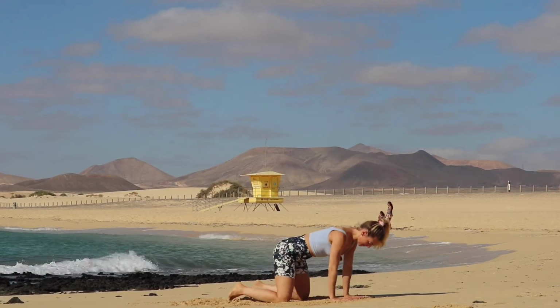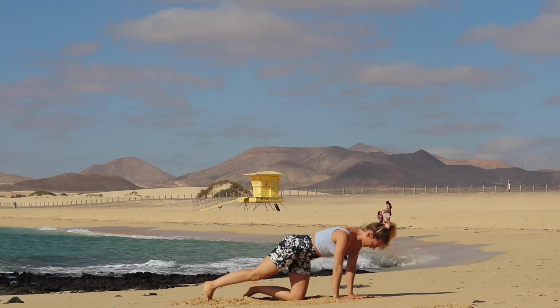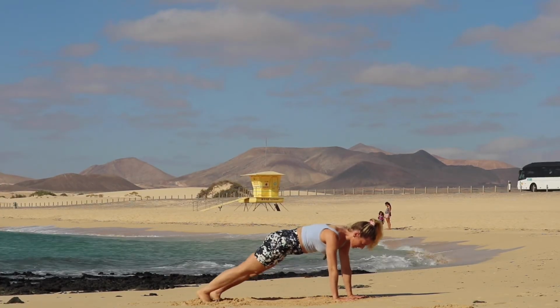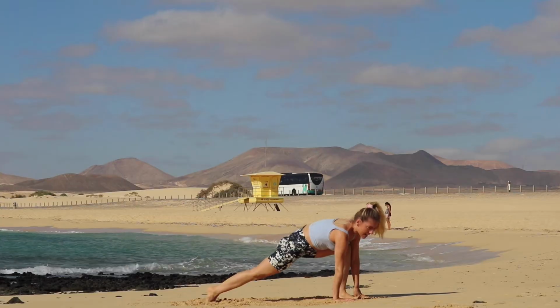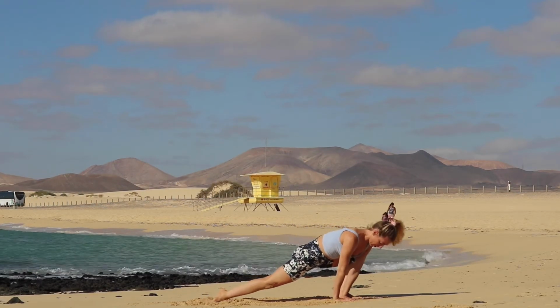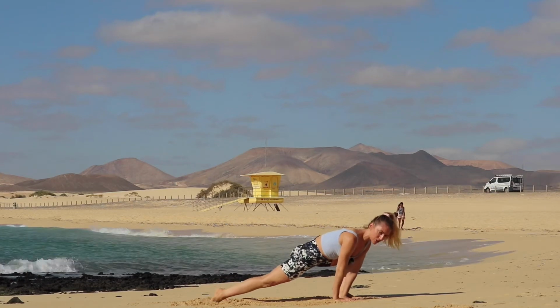Good job. Right. Keeping a nice tabletop position again. We're going to extend your right arm and we're going to extend the left arm. Good job. Okay, so all we're going to think about is stepping that left hand between the feet first and then placing the left hand on the inside of the foot. So we're going to rock back and forward. Oh, this is such a great hip opener.